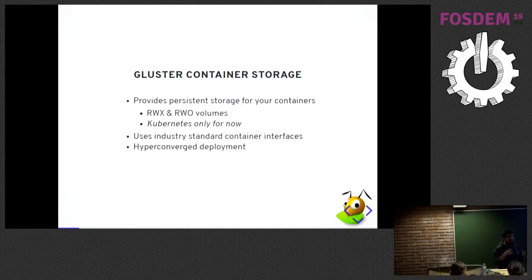And GCS is being designed for a hyper-converged deployment right now, as in your storage runs along with your apps on the same servers that your app pods are running, right? So while the storage pods run along with your app pods on the same nodes, these are not your normal app pods. These need privileges because we do deal with underlying devices, underlying file systems and all. So we need to run in a privileged mode, right?